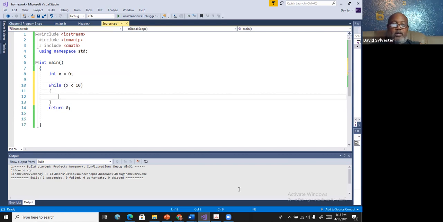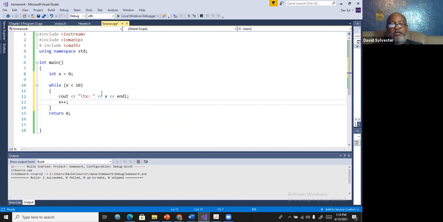Then I'll do a body, cout, and I'll print out the value for x. And now I need to do x plus plus to increment to try to reach 10.